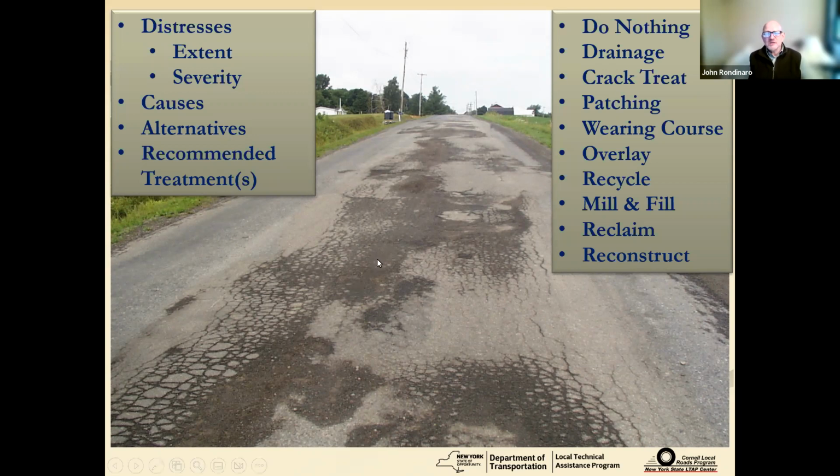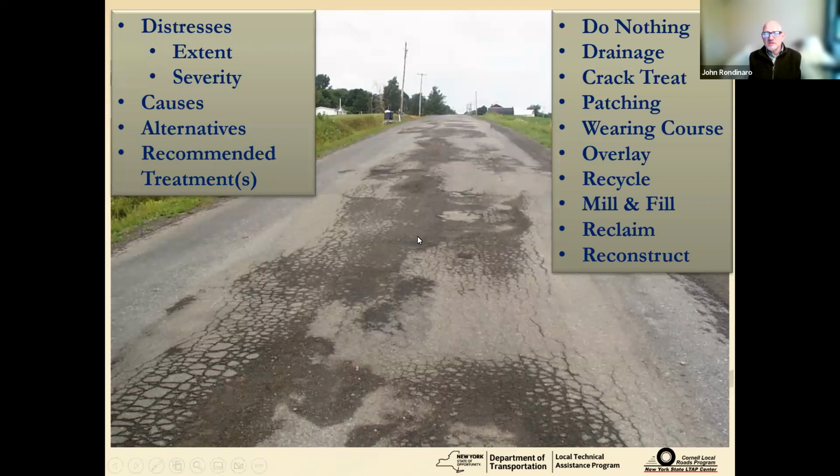In this case, here's a pavement that's in pretty rough shape, typical pavement we might be dealing with. You're evaluating your distresses in terms of extent and severity, looking at the underlying causes, and that's going to help you focus in on a variety of treatments, and then hopefully lead you to a recommended treatment or treatments. And you're going to be choosing from the pick list on the right-hand side of the slide.